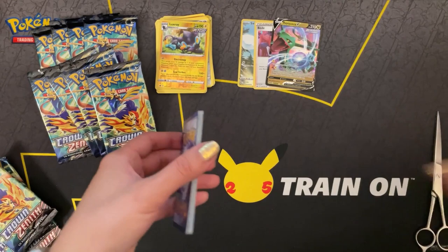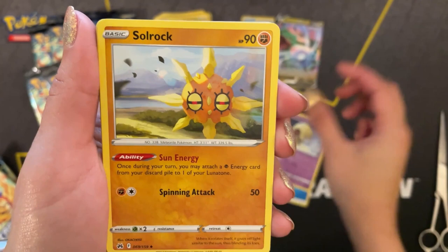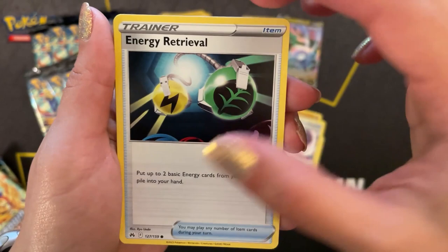One, two, three, four. Water energy to start. Ooh, a Lunatone. Solrock. Coincidence. Lost Vacuum. Energy Retrieval. Shinx playing with a book.